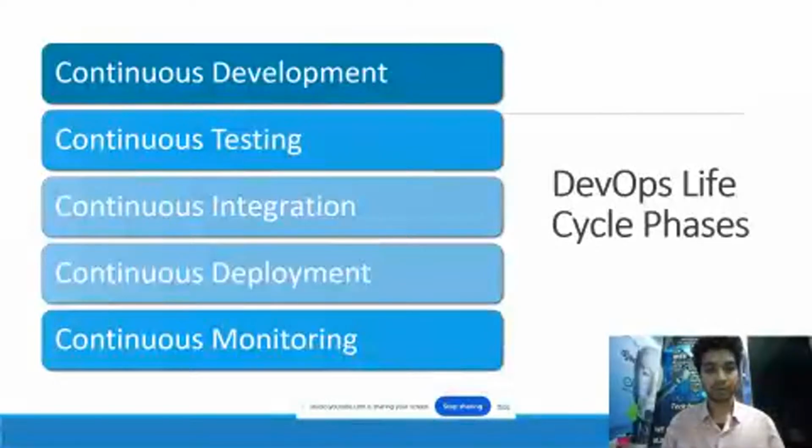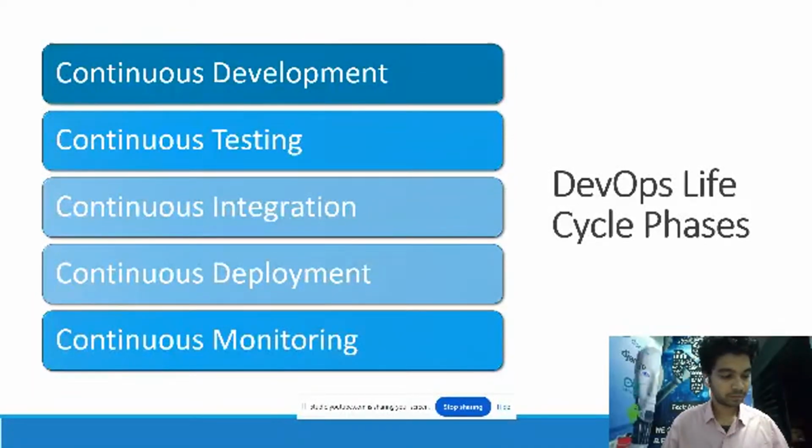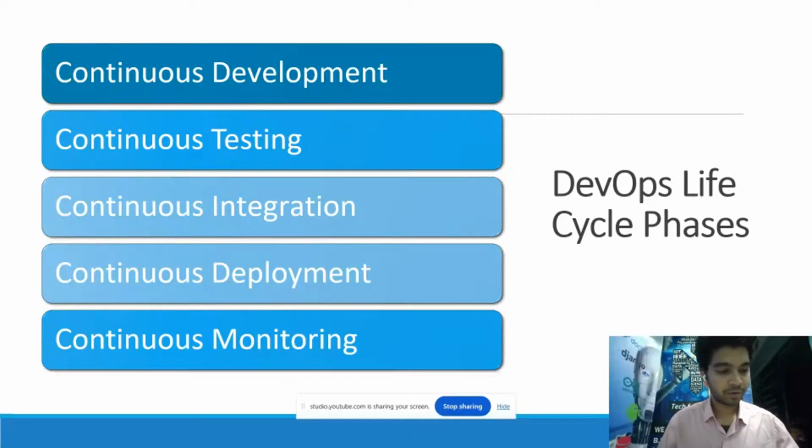Coming to continuous development. Yesterday's class we discussed continuous development.